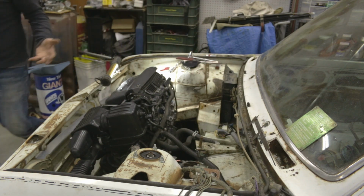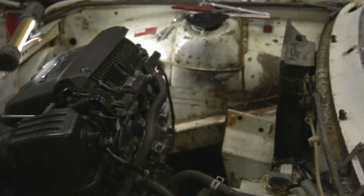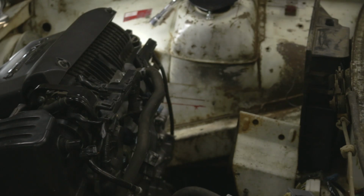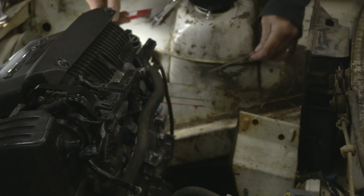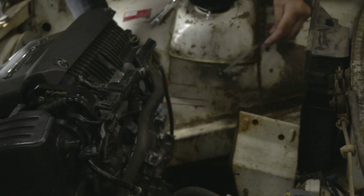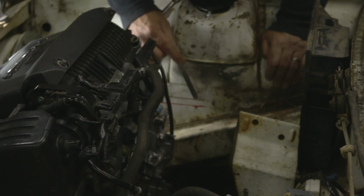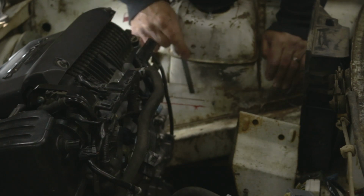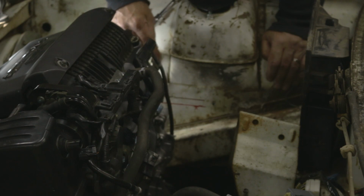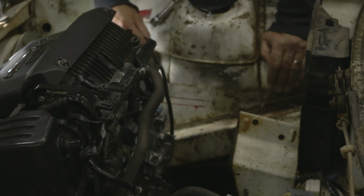And what was a pleasant surprise, I'll try to not talk too loudly when I'm this close to the camera, is that I was using this straight cut in the engine bay as my datum, getting ready to use that to make a level decision for mounting the engine mounts within this sheet metal.